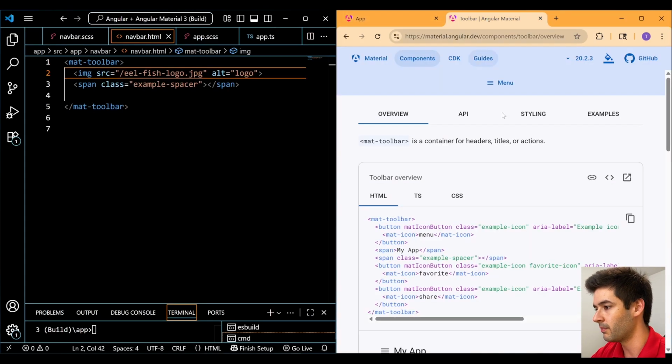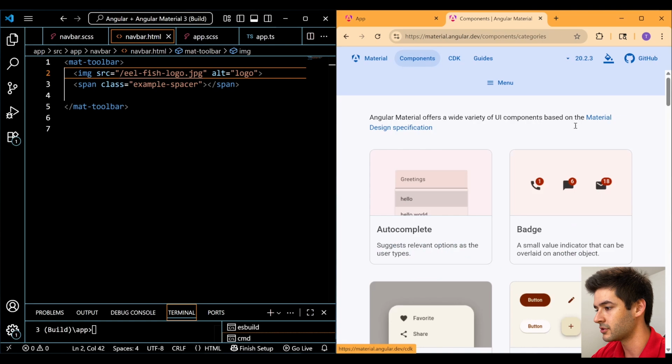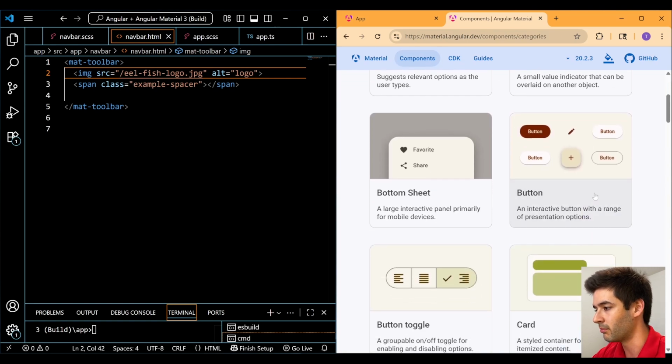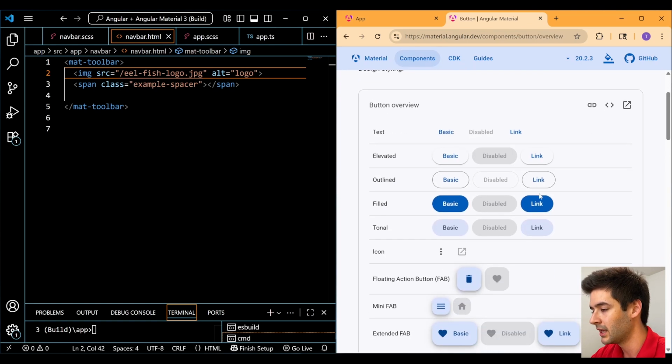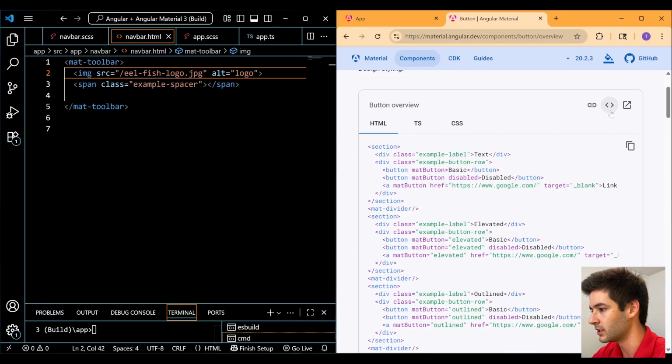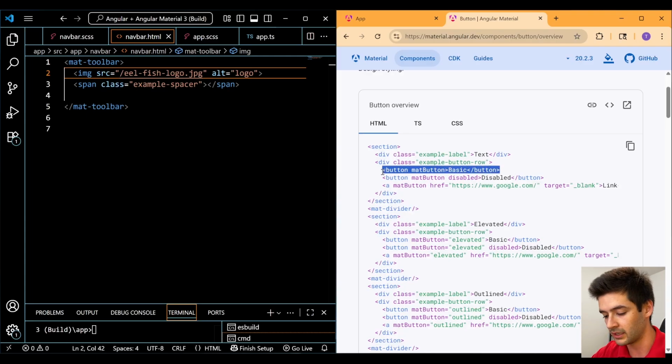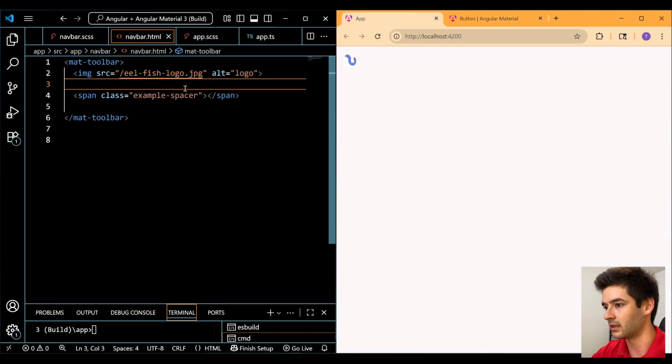Next, what I want to do is go back to Angular Material, go back to components, and we want to go ahead and use the button now. So I'll select this one, and down here you guys can see a whole bunch of different examples that Material provides us with. To actually use one of these buttons, all I need to do is view the code, and here in the HTML, I'll be using this basic button right here. So I can just copy this, go down here, and I'll switch back to my front end here so you guys can see it display, and just paste in that button, and now you guys can see it successfully displaying.